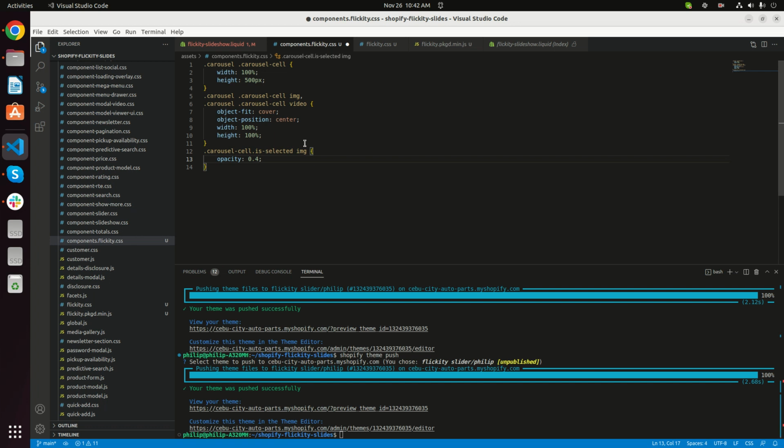It's up to you, or maybe probably 1. Once it is selected, it will be more clear. But if not, I will set this to opacity maybe 0.6, like that. Then now how you are going to manipulate the transition delay.